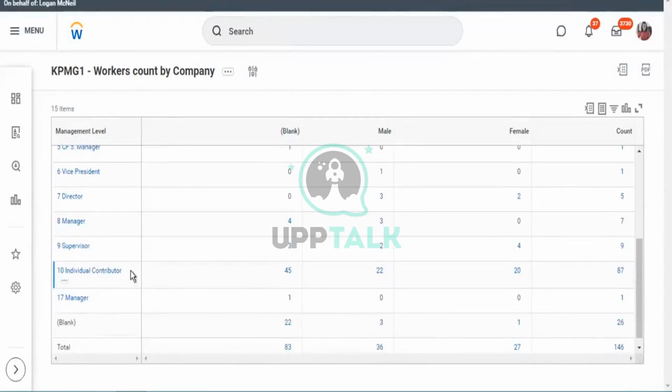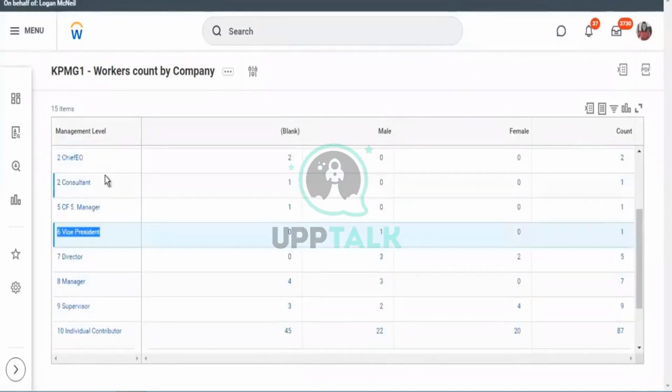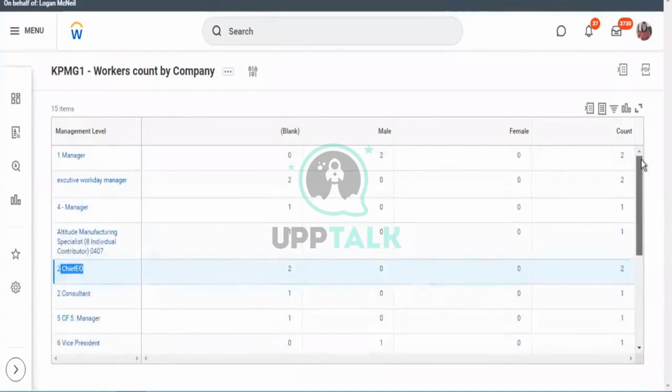If you see, we have individual contributors at the bottom, above that we have supervisors, above that we have managers, and above that we have directors and then vice presidents, and then we have CEO, and the rest. It's all gibberish data. Logical sort order is available for some objects or some fields, and if that option is available, we can go ahead and use it.